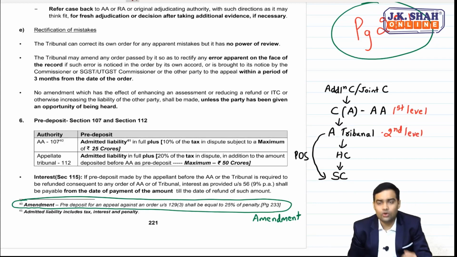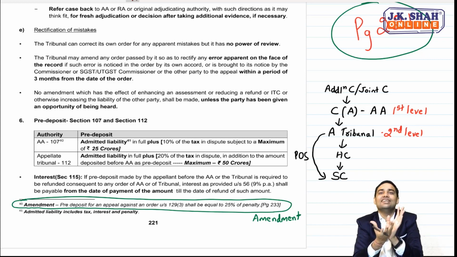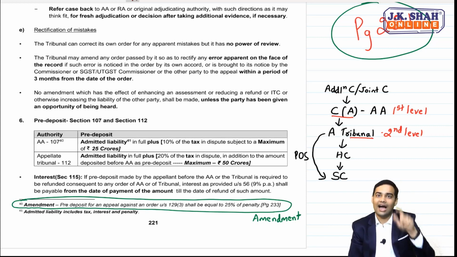High Court, Supreme Court come from Code of Civil Procedures. So, High Court, Supreme Court, GST law cannot give instruction how much should be the pre-deposit. GST law can give instructions only to those appeal mechanisms which are initiated within the law, and those are basically from this particular GST law. Like commissioner appeal in GST comes from GST law. Tribunal under GST comes from GST law. High court does not come from GST law. So first level and second level, there is a pre-deposit.